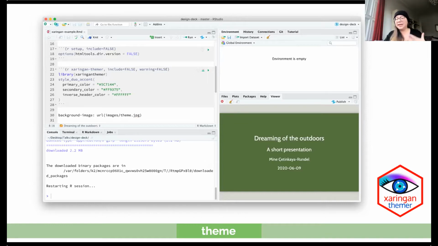But if you would like to take a step further and you're the kind of person maybe a little bit more like me where you're like, I hate anything default, I must customize, this might be an easy way for you to do that without having to learn a whole other language or technology. It's really one R package, you pick some colors and then it does its thing for you. Obviously you can customize things further, but you probably don't need to.